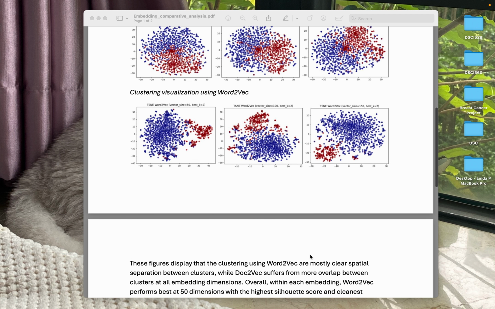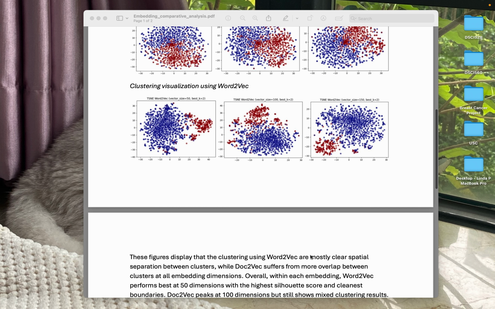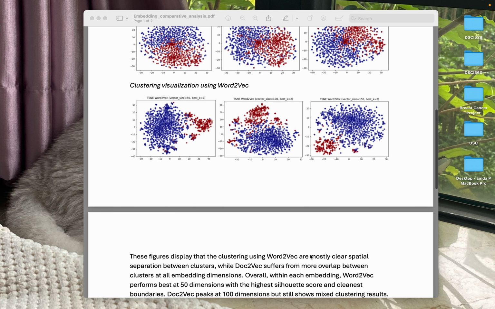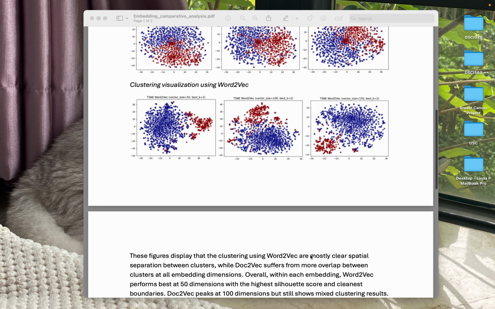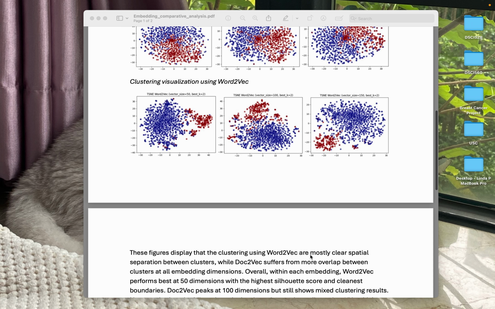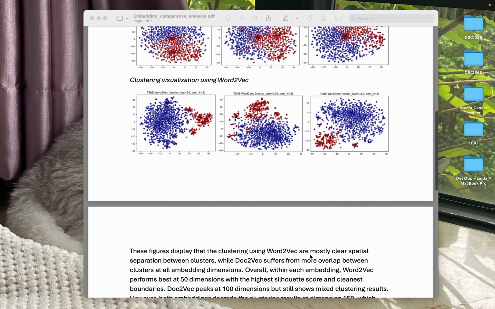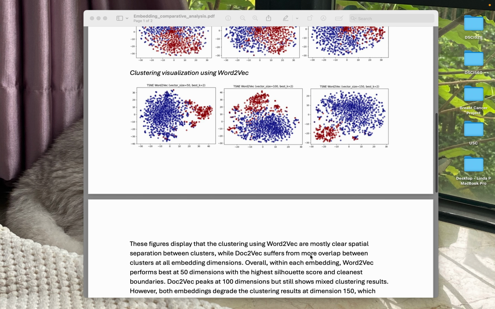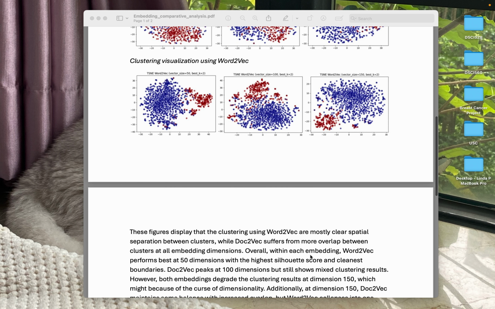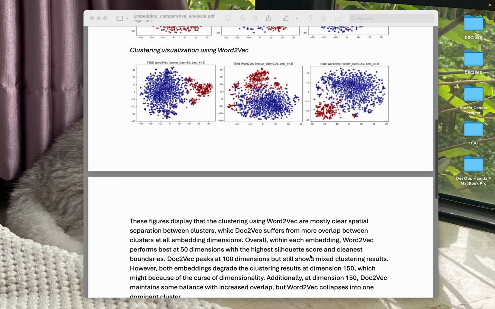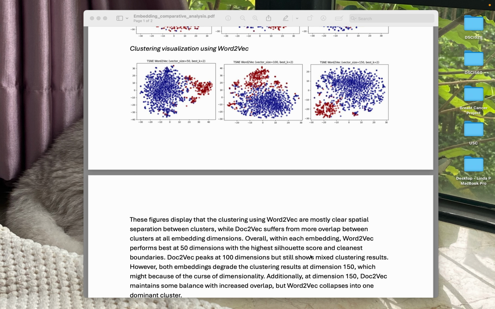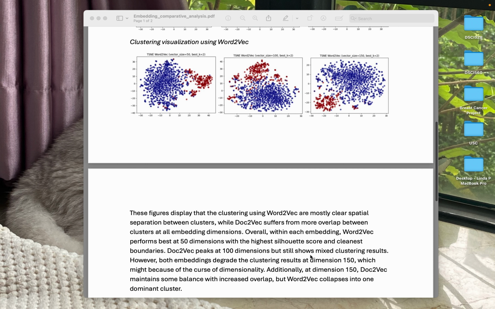Overall, within each embedding, word2vec performs best at 50 dimensions with the highest silhouette score and the cleanest boundaries. Doc2vec peaks at 100 dimensions but still shows mixed clustering results. However, both embeddings degrade the clustering results at dimension 150, which might be because of the curse of dimensionality.